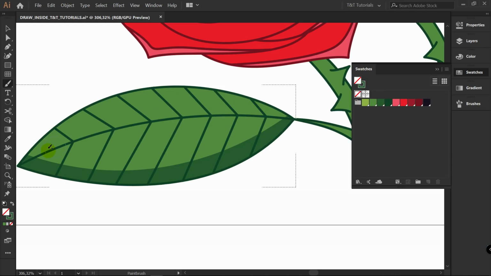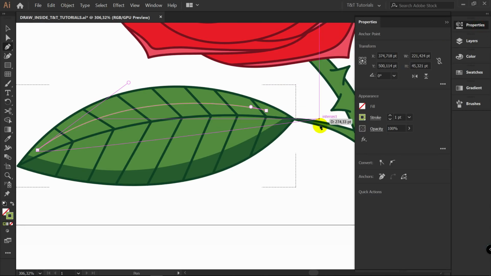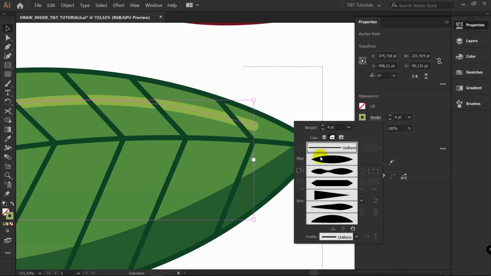Now let's add highlights here. To add highlights, I will use pen tool. First I will pick this color, let's pick it for stroke, P for pen tool. Just draw a line like this. Properties, let's change stroke width. Also click on stroke, profile, and change profile to width profile 1.